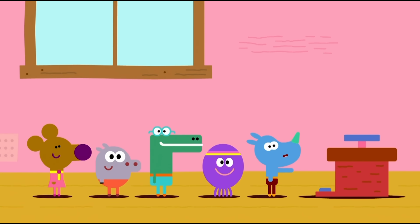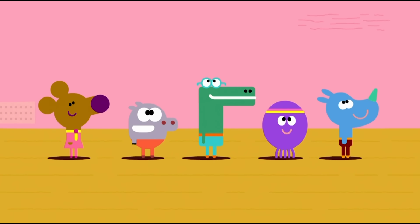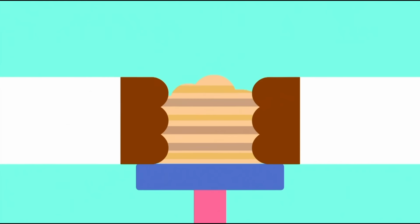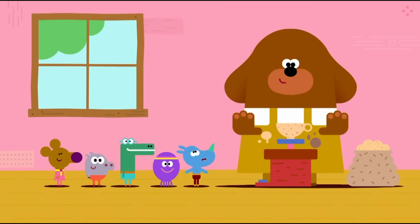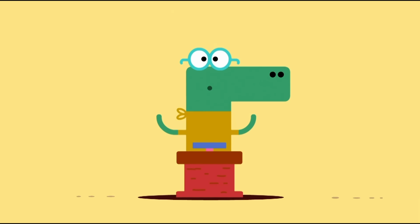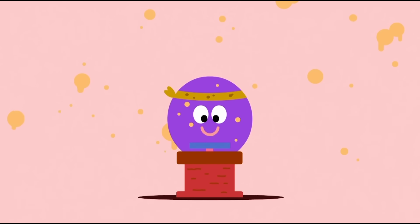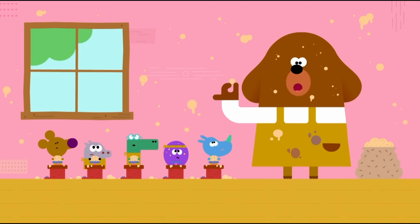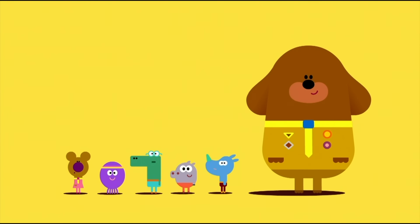What's that? It's a potter's wheel, Tag. Duggee's going to throw a cup with it. Throw? Yes, Roly. Throwing is what potters call what Duggee's doing now. Can we try, Duggee? How do you do it, Duggee? The thing is, squirrels, you have to be delicate. Pottery is a bit of an art. Just time for one more thing.